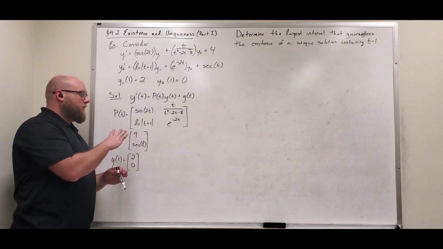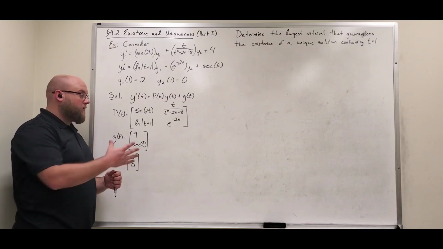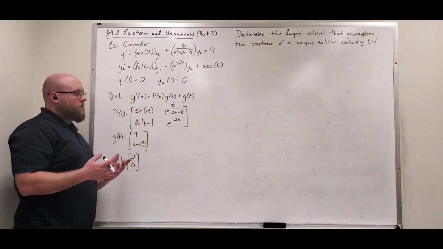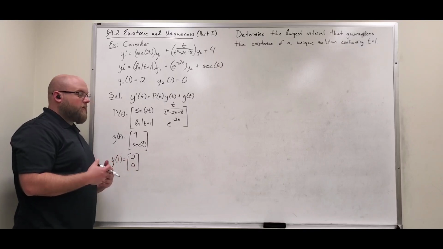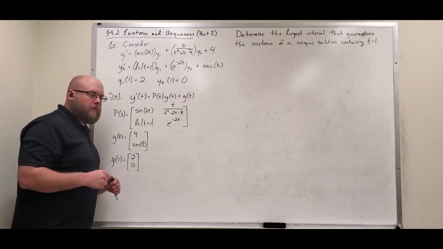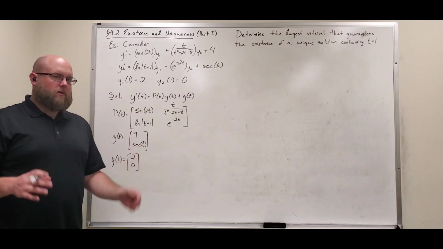So again, existence and uniqueness, we're going to talk about smaller systems just because we're having to deal with a lot of functions to get there. Okay, you can do it. You're physically able to do it, and I guarantee that you guys are able to do it. That's the awesome thing, I know you guys are capable. It's just I'm not going to do that to you. We're going to stick with 2s and 3s for this part.